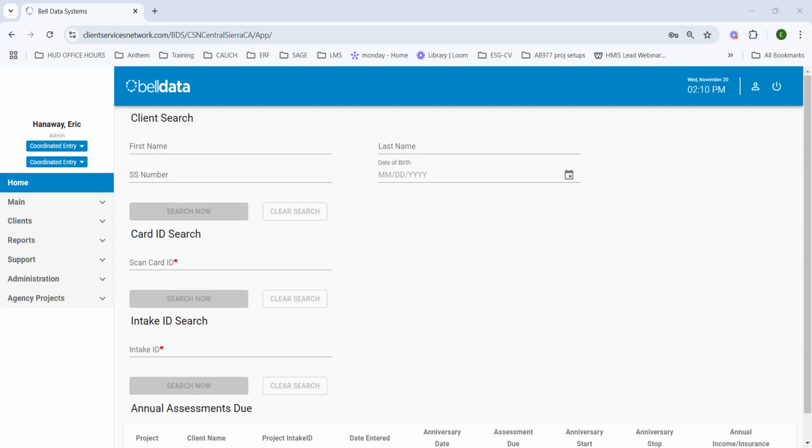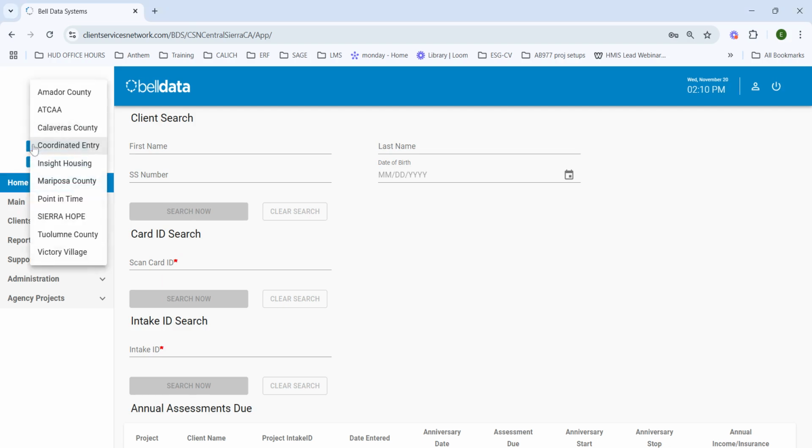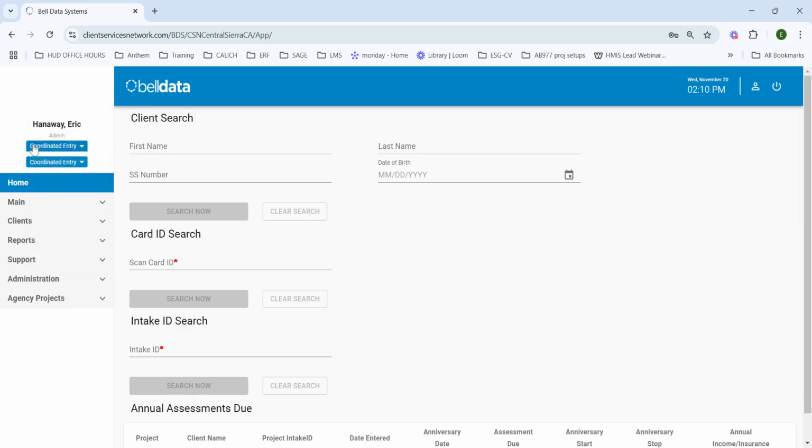Okay, this is going to be the first in a series of videos where we go over coordinated entry and HMIS. We're going to start off in coordinated entry. We're going to get a client and look for our client in the system. So we start off, as I said, in coordinated entry, not HMIS, and we're going to look up our client. In this case, we're going to assume the client's name is test client.